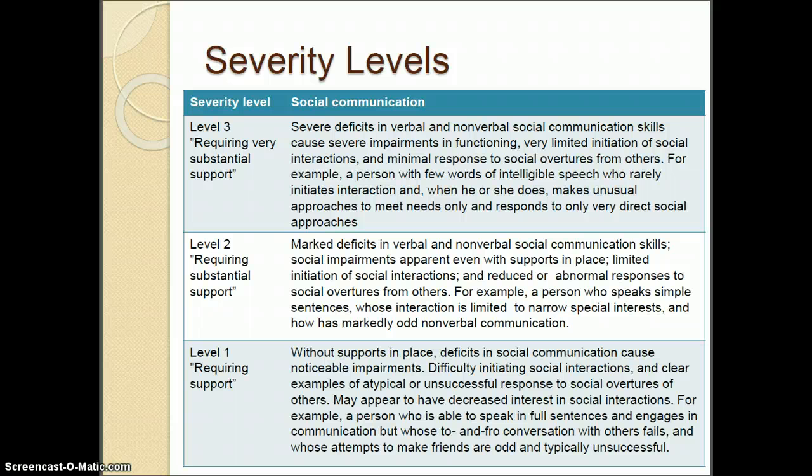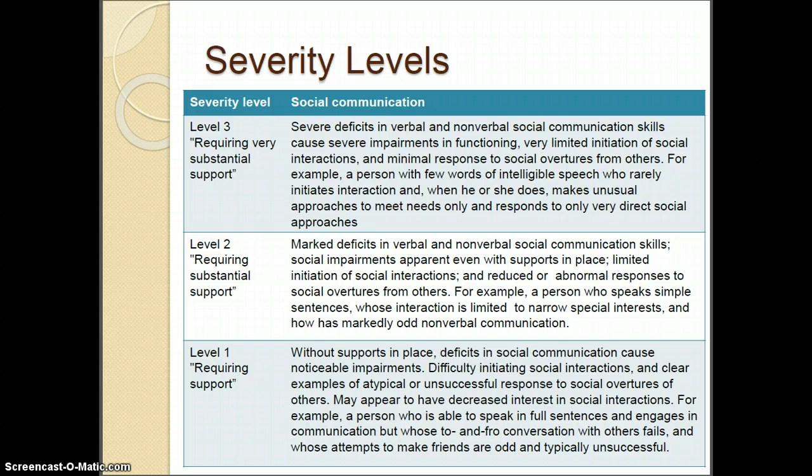And here, just for some clarity for you, this is what's also included in the DSM-5, and this is something that's different compared to previous ways that autism was diagnosed and conceptualized in the DSM-4 and prior. So there are these three severity levels. I'm not going to read them all for you. You can print them and take a look at them. I just want to highlight a couple of things here. We range from level 3, requiring very substantial support, to level 1, requiring support. So this, remember, is part of where the spectrum of autism spectrum disorder comes in.